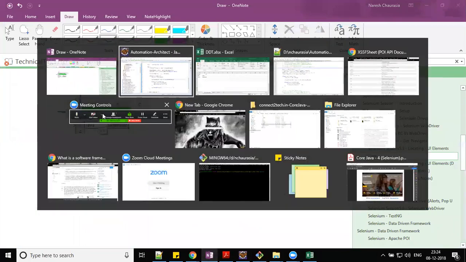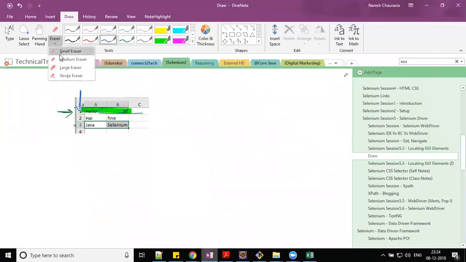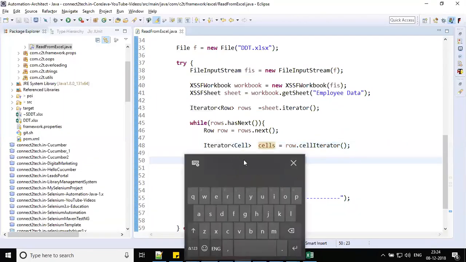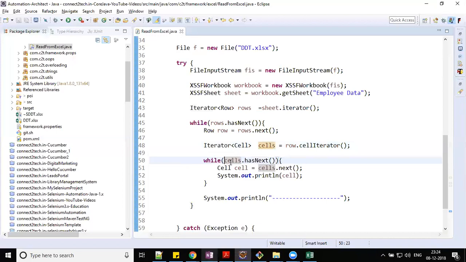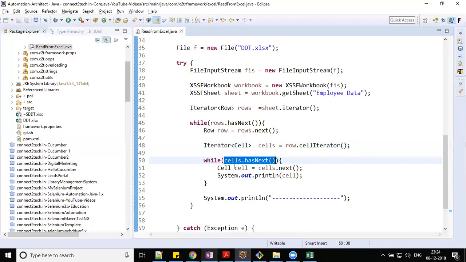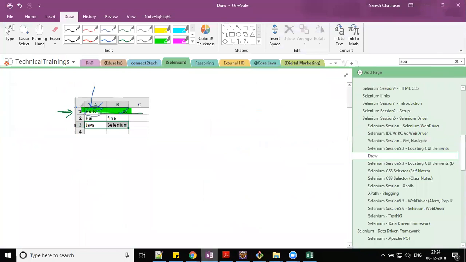Now when I do this particular line, cells dot has next, what happens? This iterator moves from here to the first cell, right? Because it moves there, cells dot has next finds a value here. This cell is present, so it will return true and go inside. Once it goes inside, when I say cell dot next, it returns the value of this hello here.